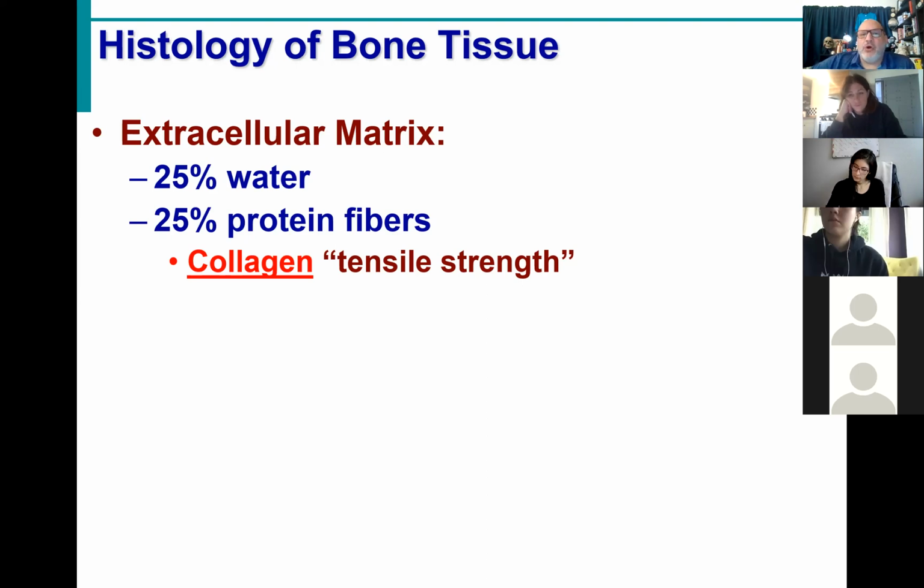We actually have some bones that we have had sitting in acid for months. And as a result of that, all of the bone matrix, the calcium crystals, have dissolved away, and all that's left are these collagen fibers. And so we have bones that are basically like rubber bones that you're able to just flex and bend and twist, because all that's left is the collagen fibers.